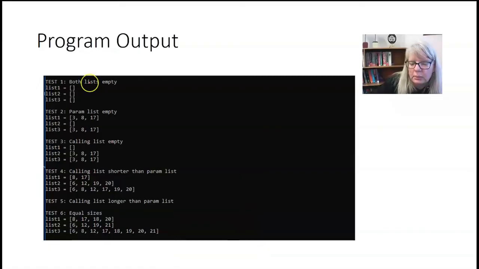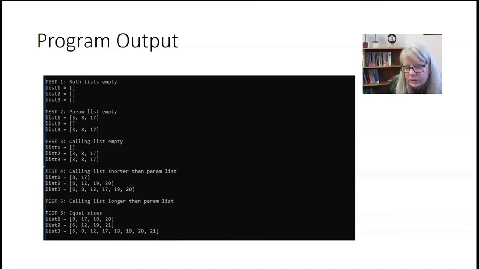Test 1, both lists empty. Yes, our return list was empty as well. The parameter list is empty. Yes, it was empty. It's clear there. My list is correct. The calling list is empty. Yes, my code is working. The calling list shorter than the parameter list. Is this code right? Quickly check those values.